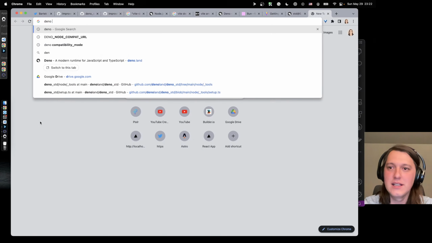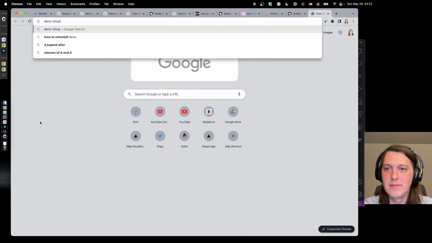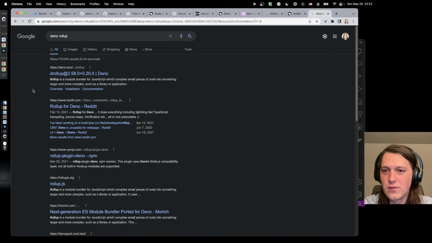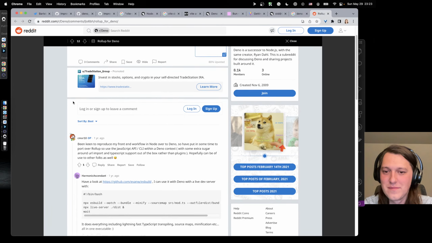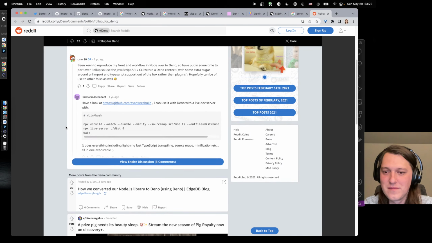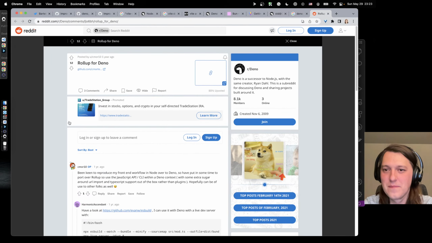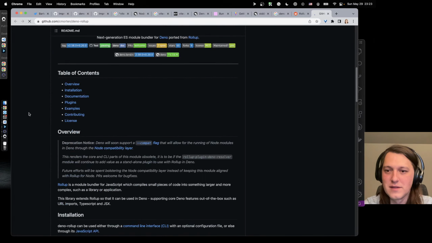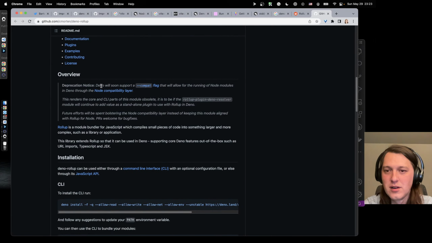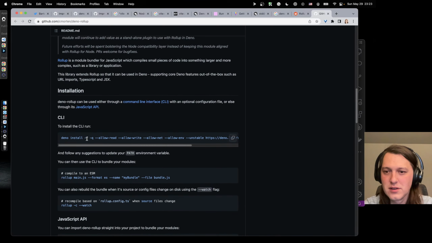Okay, so we heard that Deno could be run with rollup. So the rollup. So maybe we should start with something simpler. Deno with the compat flag that will allow such and such. Who cares?